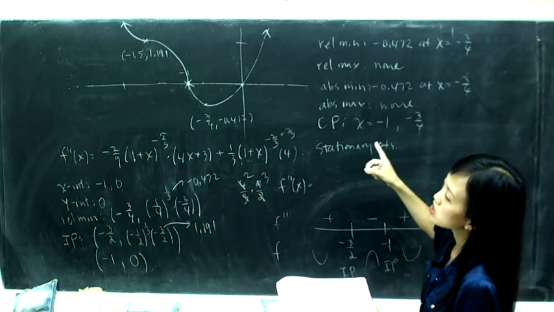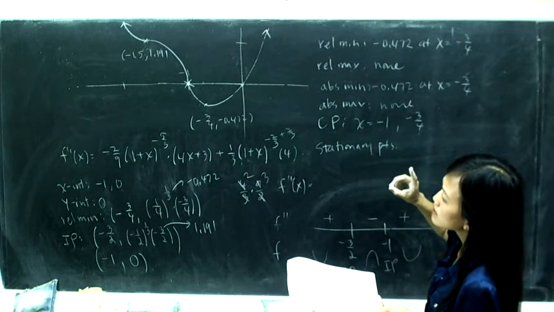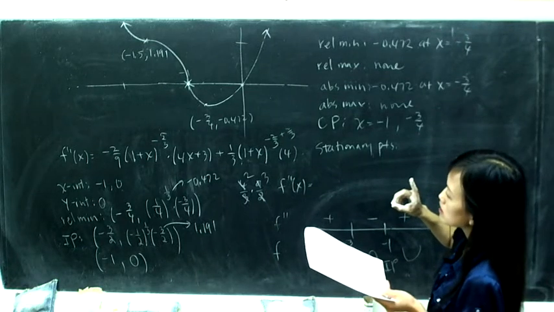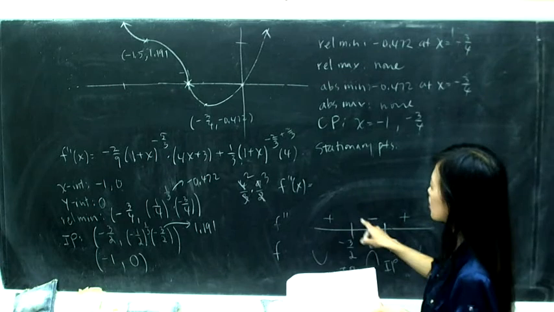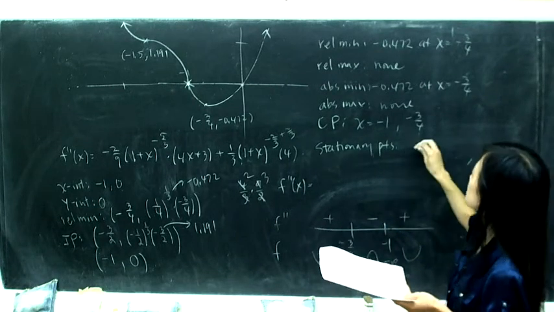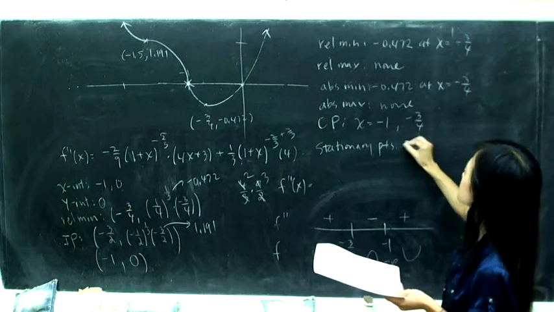Okay. Any stationary points? Yeah, both of them are stationary. Are there any DNE locations? I don't think so, except, let's see. Because there was nothing that was DNE on our graph for f prime, right? When we did the f prime, nothing was DNE. So yeah, we have stationary, both the same things.